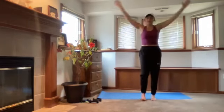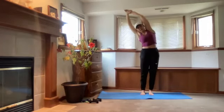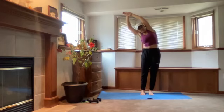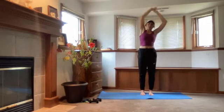Good, arms up overhead. Grab your left wrist with your right hand. Inhale, exhale over to the right. Give a little tug on the left arm. Inhale back to center, switch it out.